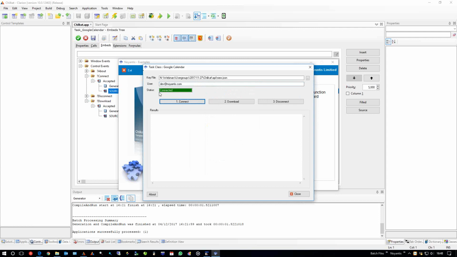Then to be fair, that sounds like it's right. I've only got three. I've got Noyantis.com, which shows as an actual organisation. I've got the user, dev at Noyantis, and then I've got my service key. So, I mean, yeah, I'm not sure on that one. I mean, it looks like he's okay. Yeah. I mean, he's there as an owner.